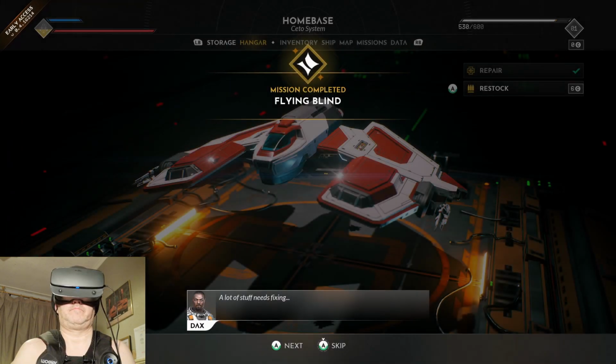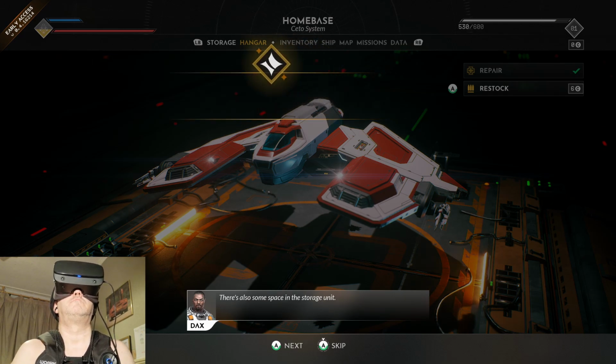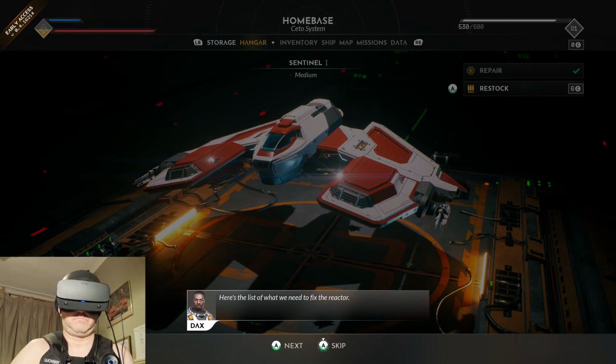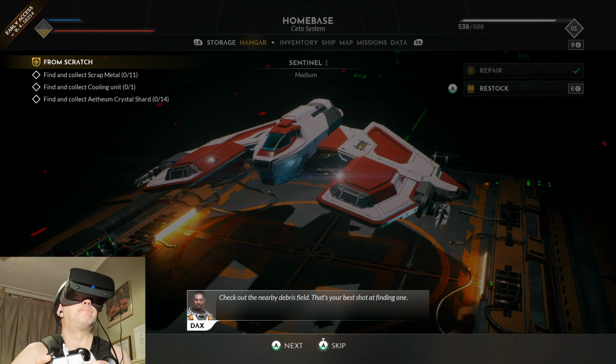A lot of stuff needs fixing, but we're still good on resources to patch up our ships or refill our ammo should things go south. There's also some space in the storage unit, so feel free to dump your cargo whenever it's getting cramped in that Sentinel. Here's a list of what we need to fix the reactor. Scrap metal, a cooling unit, all pretty straightforward. The cooling unit could be a problem. Check out that nearby debris field. That's your best shot at finding one.